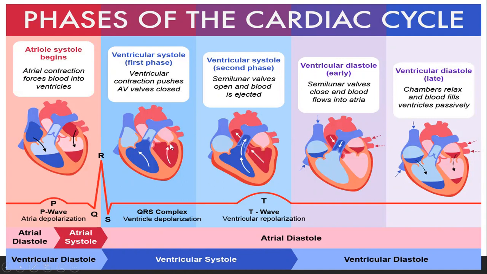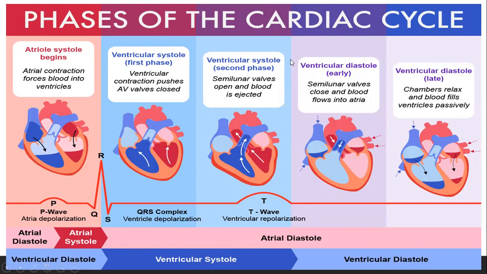So the sequence of events which occur in systole are: the open mitral valve closes. So closure of the mitral valve begins systole. In between that, the opening of the aortic valve happens, then ejection occurs. This is the sequence of events in systole: closure of the mitral valve, opening of the aortic valve, ejection. Why I am telling this point is closure of AV valves causes S1. So closure of the mitral valve and closure of the tricuspid valve at the beginning of systole causes S1. Immediately after closure, your aortic valve opens, which causes the pulse. So S1 correlates with the pulse. That is the only clinical point which you have to remember from this entire systolic part of the cardiac cycle.